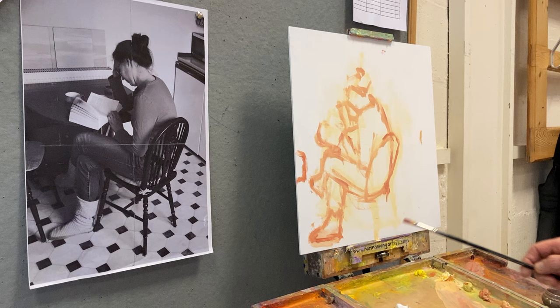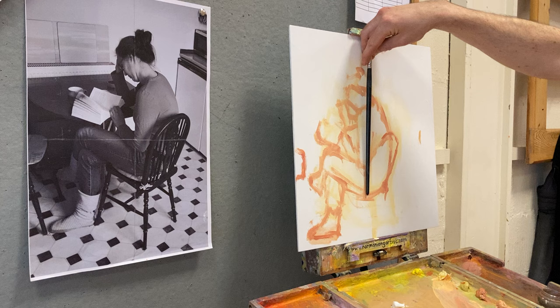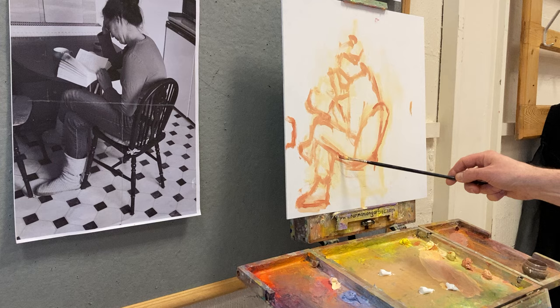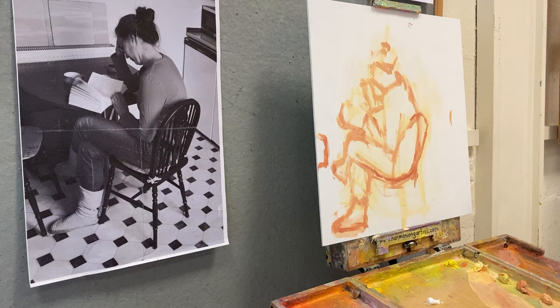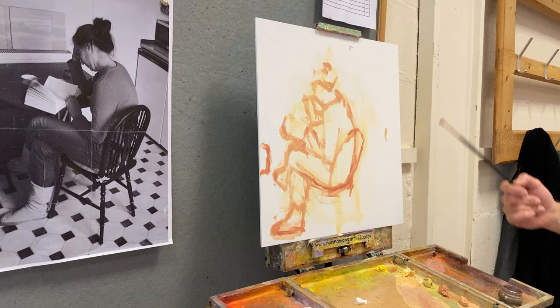I'm looking horizontally across. We've got this measurement, which should be the same from the bum to the bum. Do you ever do a preliminary sketch normally, like a pencil sketch, to familiarise yourself with the subject? A preliminary sketch can be very useful — one thing is deciding what you like about the subject and what you don't like, what you're going to include and what you're not. The other thing is to compose. A thumbnail sketch would be helpful for that.